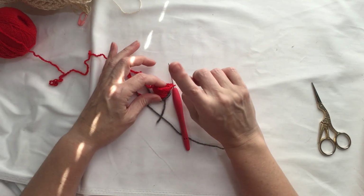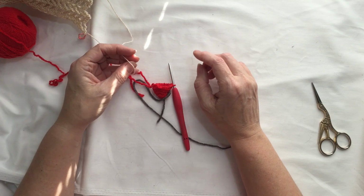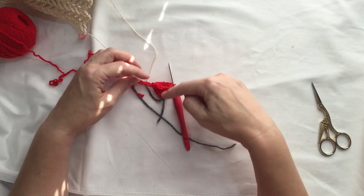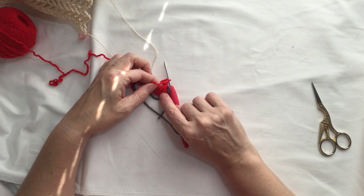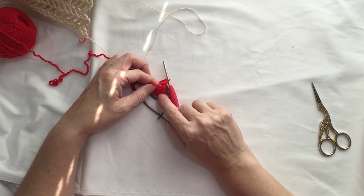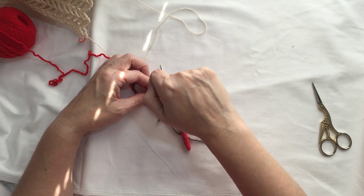And I think what I'm going to do for the seeds is to use this same thread. No use going finding something else, because the seeds aren't exactly perfectly white, right? So I'm going to use this thread, and I'm going to put this on a tapestry needle, and stitch from one stitch to another. I'm going to go in from the back, from the inside, and then back down on the outside across one stitch.